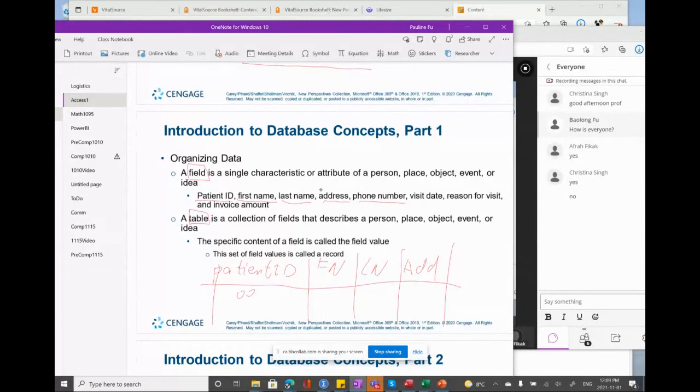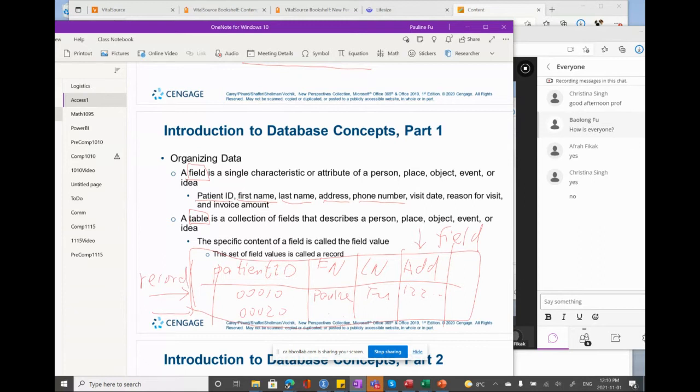So a table is just a collection of fields. For example, patient ID 00010, first name, for example, Pauline, last name, address, etc. And the next patient. So this whole thing is a table. As you can see, a table can have many fields. Okay, a table is a collection of fields. Each column we call a field. Each row we call a record.